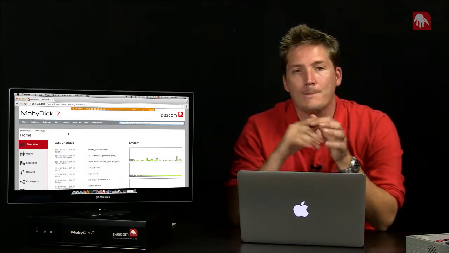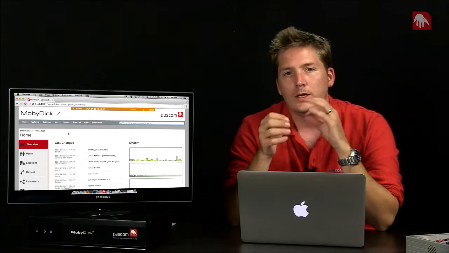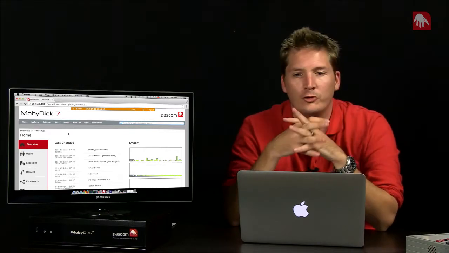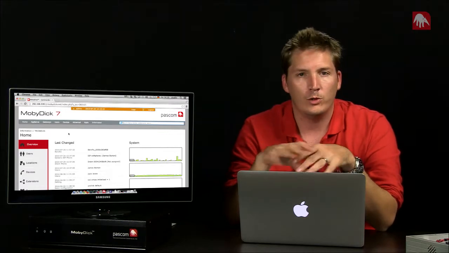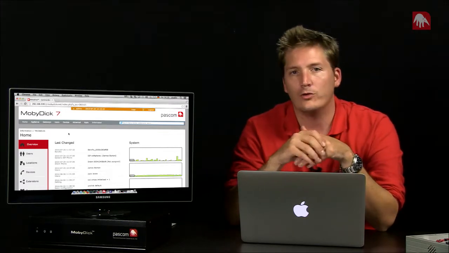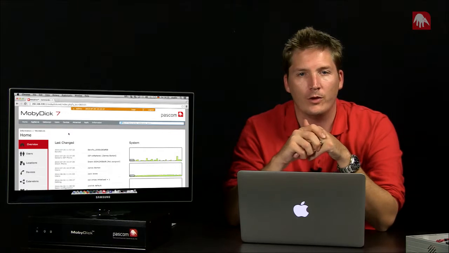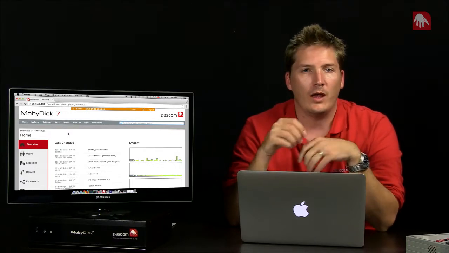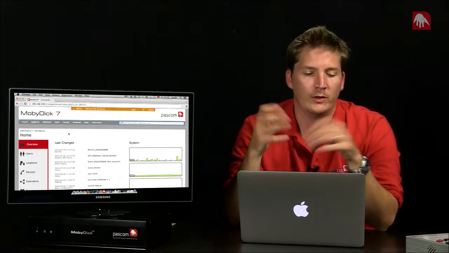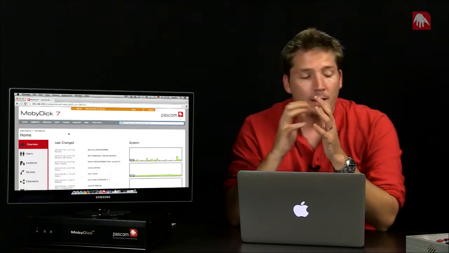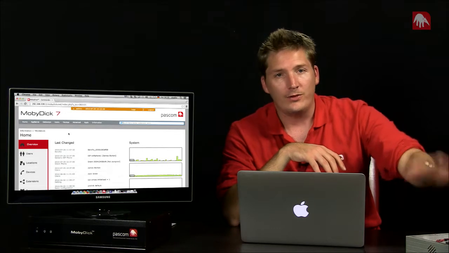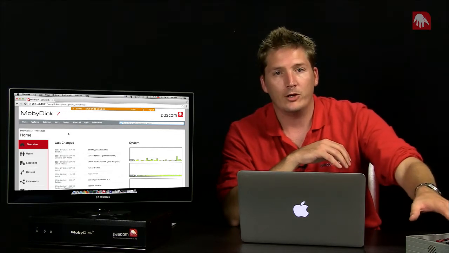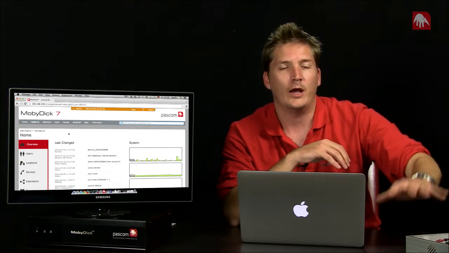Okay. The question is, why do we have to use a trunk at all? Every time we want to leave the MobyDick for any sort of communication, whether it be ISDN lines or a SIP carrier and so on, we need a form of communication channel, so in this case a trunk. Now, if we're going to do it via a gateway or a hardware solution like we have here, this hardware has to be pre-configured before we start setting up the actual trunk.